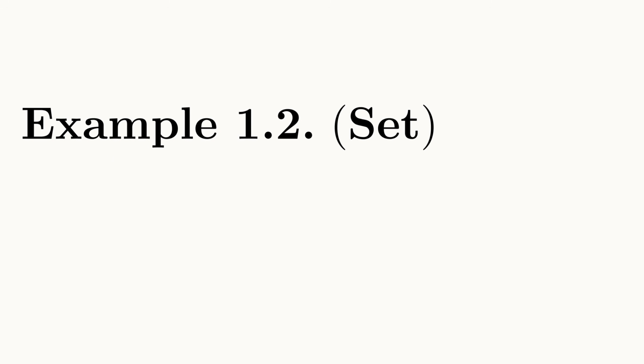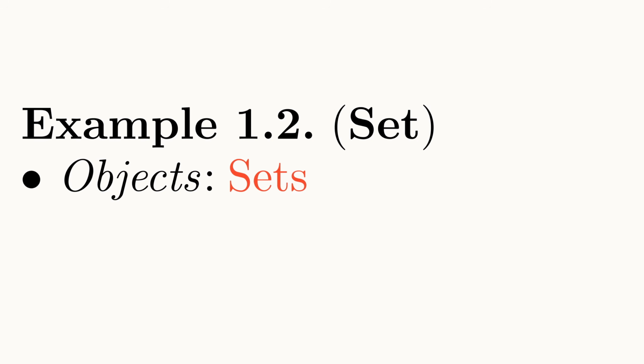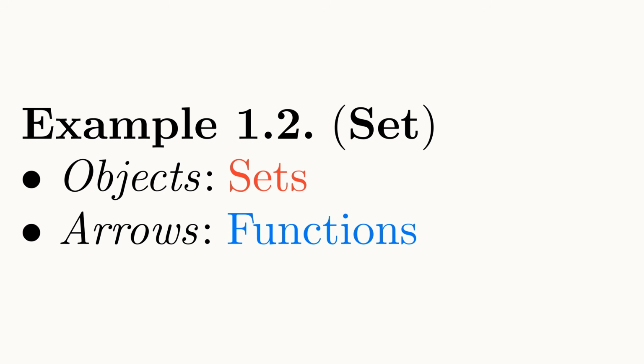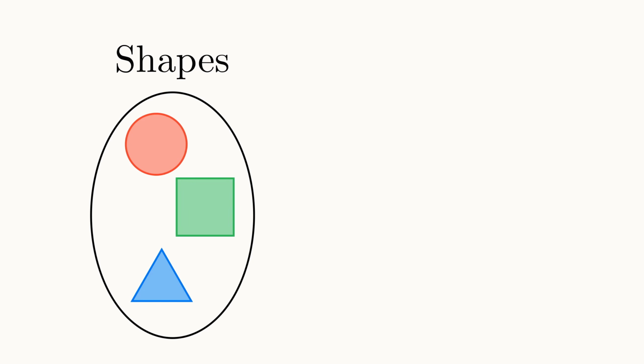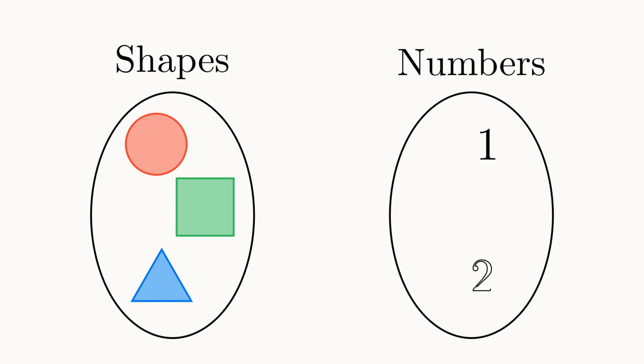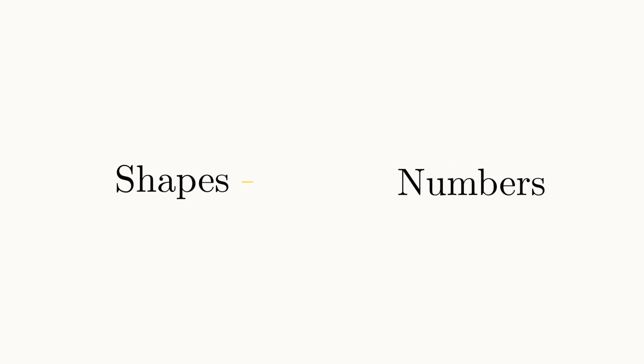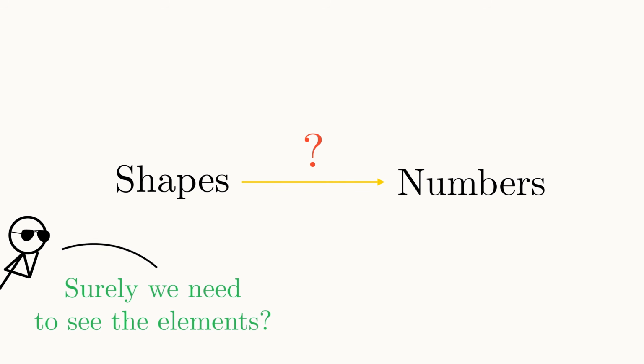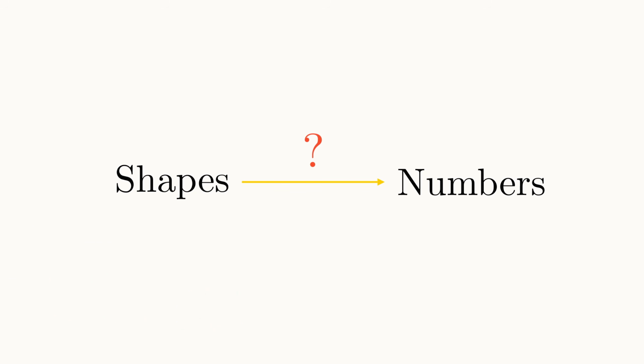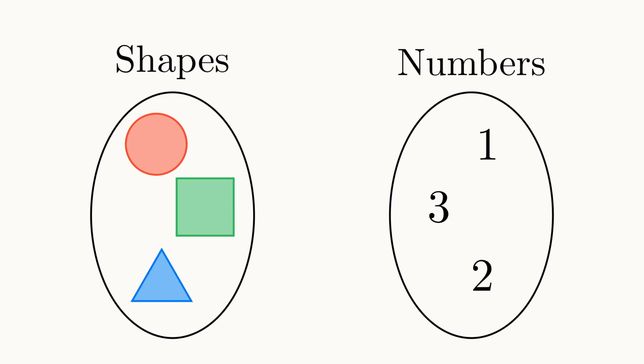In the category Set, our objects are sets, that is, collections of elements, and our arrows are functions. Let's look at the set containing a circle, a square, and a triangle, and the set containing the numbers 1, 2, and 3. These two sets have exactly the same number of elements, so in a way they're very similar. But how can we think categorically about this fact, and define this similarity without looking inside of these sets, but rather by looking at functions between them? The fact that these sets have the same number of elements can instead be interpreted as saying that there is a one-to-one correspondence between their elements.